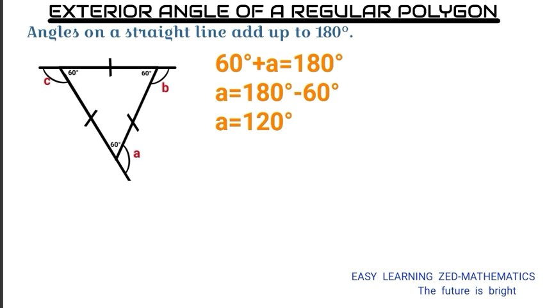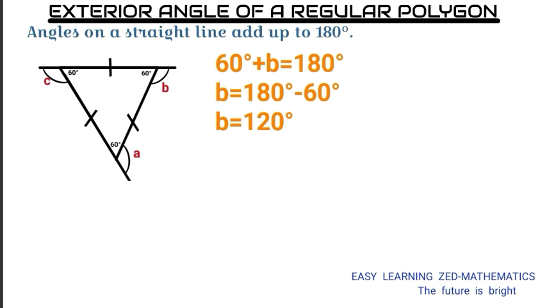So we're going to carry out the same steps. Where there is A, we're just going to put B, and if you go through that, you're going to find that when you write 60 degrees plus B is equal to 180 degrees, you put the like terms together, which gives you B is equal to 180 degrees minus 60 degrees, which should also give you 120 degrees. So the value of B is 120 degrees.